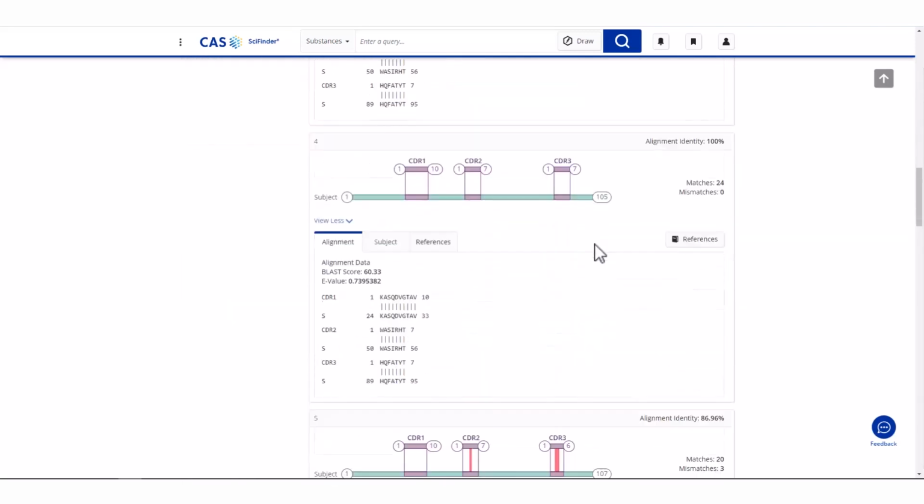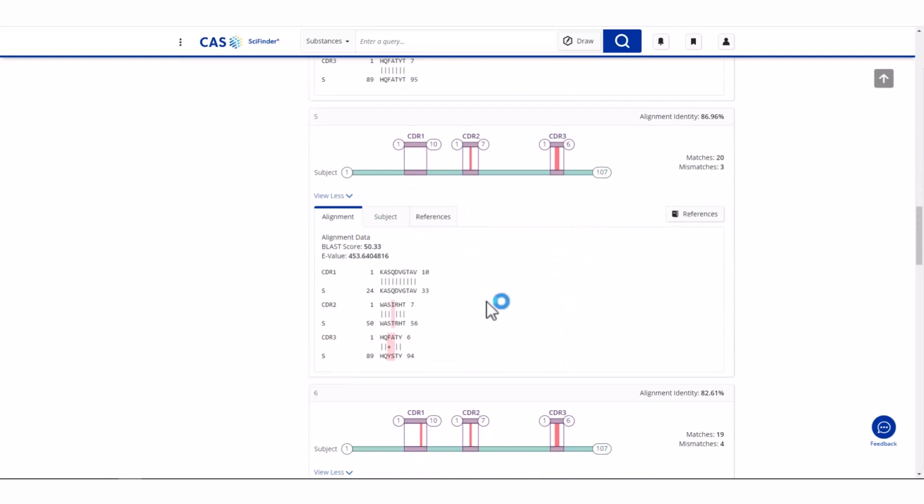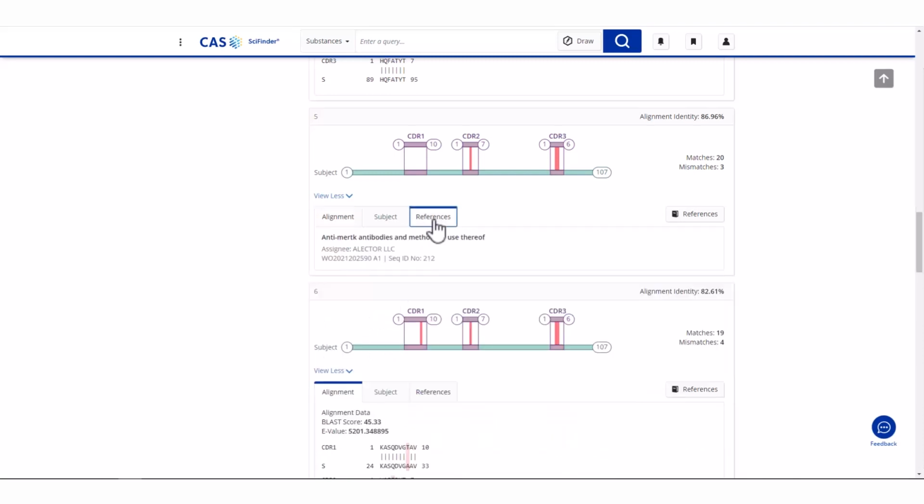Further down, we will also see that there are answers where the sequence did not have 100% alignment identity. Here we see that other amino acids have been reported in the subject, but still close answers like these can be retrieved quite easily. They would have their own specific patent and possible non-patent literature references.